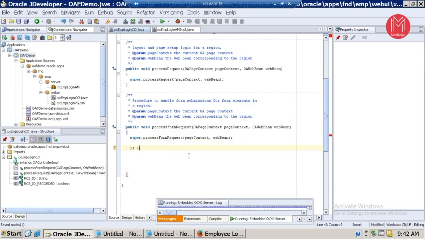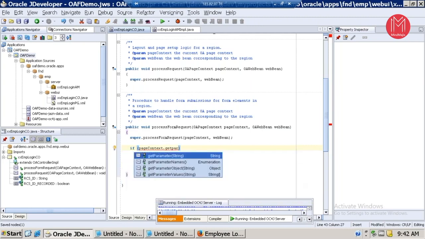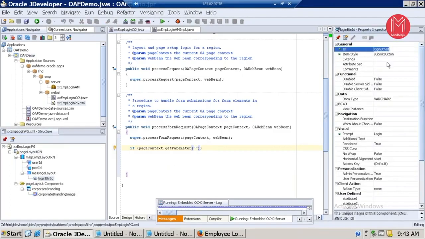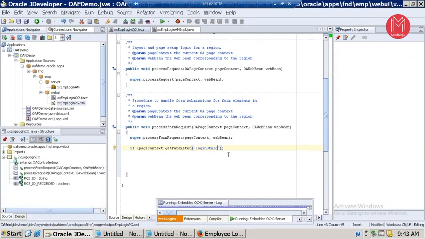This is the standard syntax: pageContext.getParameter, with the button name. This will check basically whether my button is clicked or not. Okay.